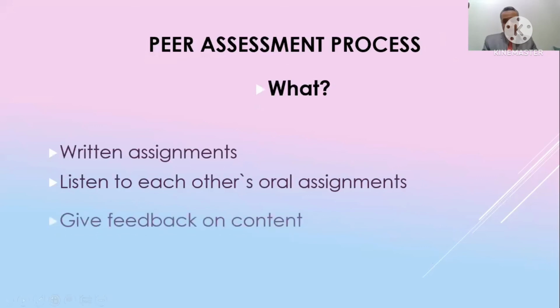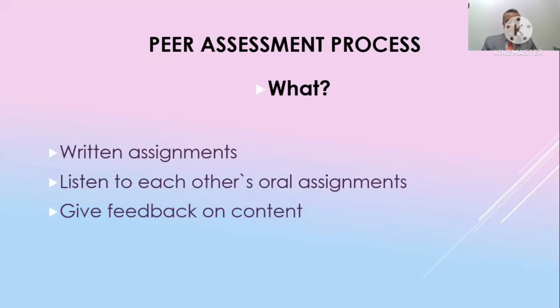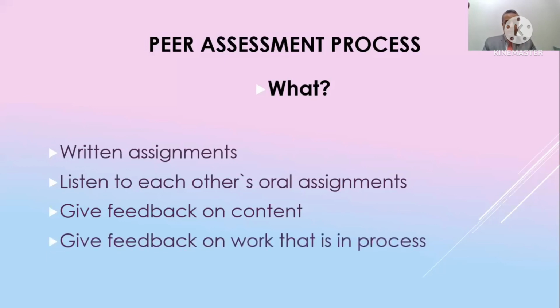So this process starts with you having to know the written assignment. You have to listen to each other's oral assignment. You have to give feedback on the content. This is number 1. You are not just giving them an evaluation. They must write or they must use oral language, because it's not pronounced like this, it's pronounced another way. The grammar point says so and so. The rubric says so and so. So this is number 1. It can be oral or it can be written. Of course, you can give feedback during the process.